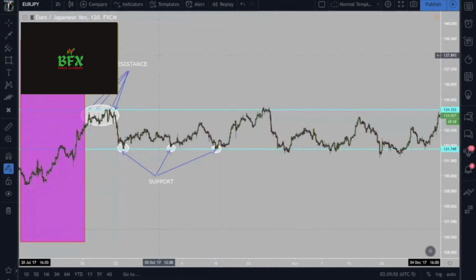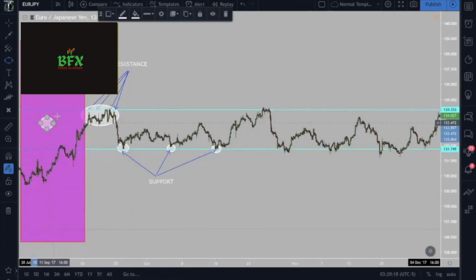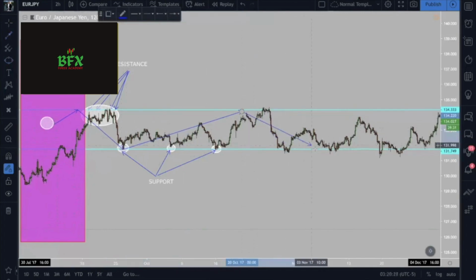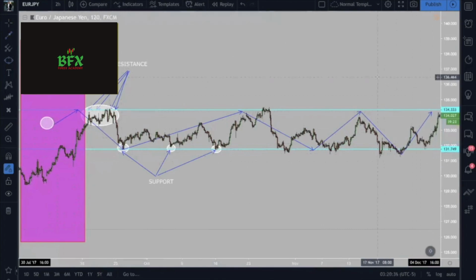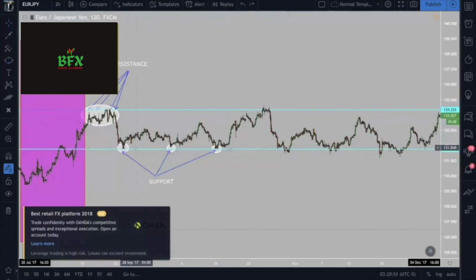Okay, so here we've got our hallway, our 2 blue lines. That's our hallway. We've got our bouncy ball right here, and what's the bouncy ball doing? Comes up to the resistance, comes down to the support, comes up to the resistance, comes down to the support, comes back up to the resistance, comes down to support, comes back up to the resistance, etc. Just like we had talked about before. Price is simply moving between this resistance formed here and the support formed over here.